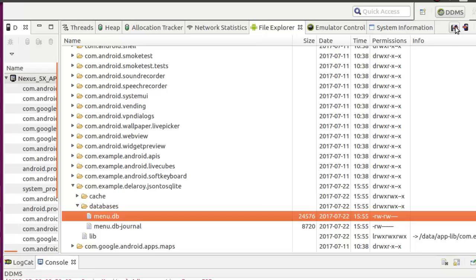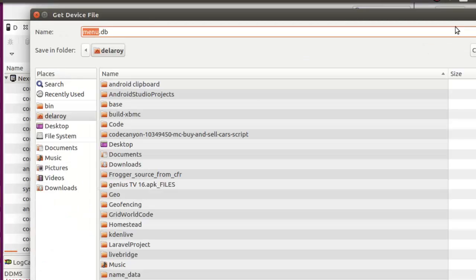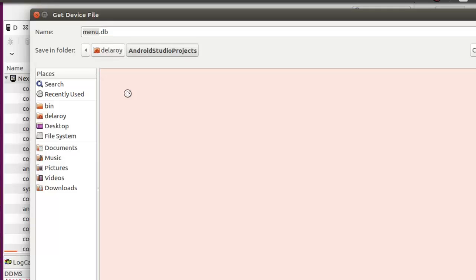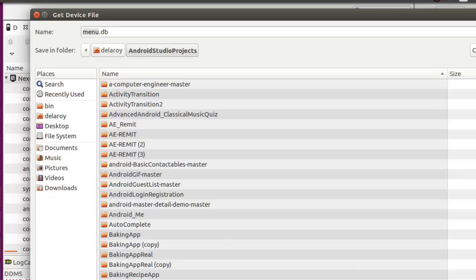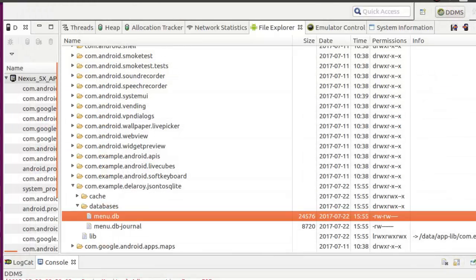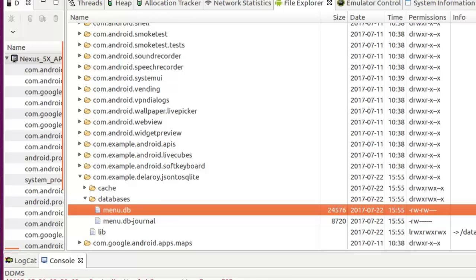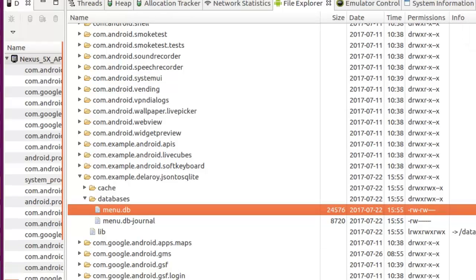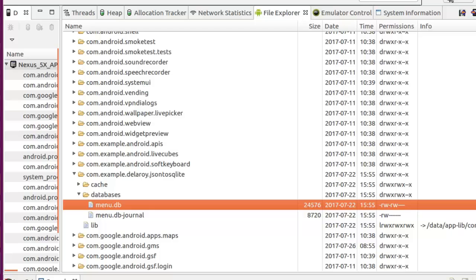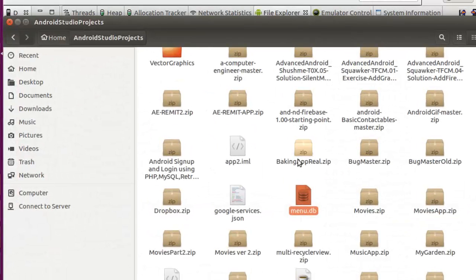Let's click on it. It's going to tell you where to save this. Can you see this? It's telling me where I'm going to save this. Let me pick. Let's save it in the Android Studio projects folder, because we have all our Android Studio projects in one folder. We'll save it there, the menu.db. Cool. We have a pull down, and it's saved right there in the directory we pointed it at. Fine, and we can easily search for that probably, and let's look for it. Cool. Can you see this?